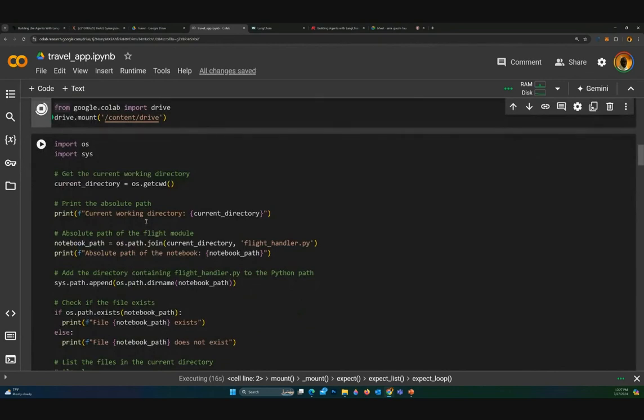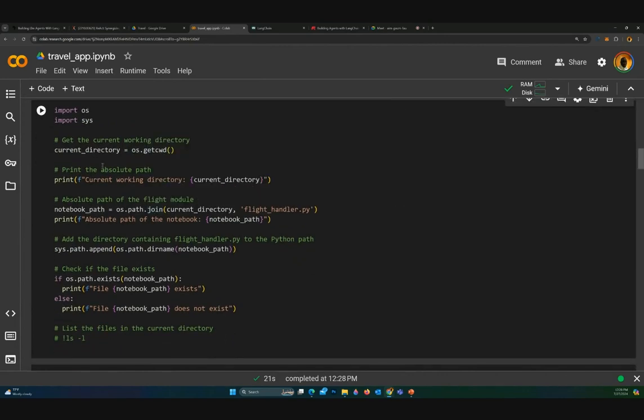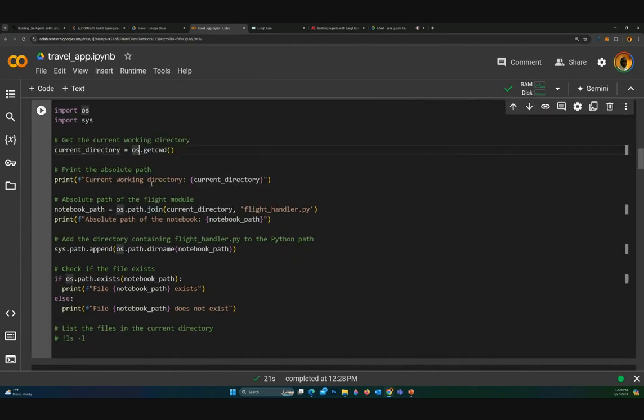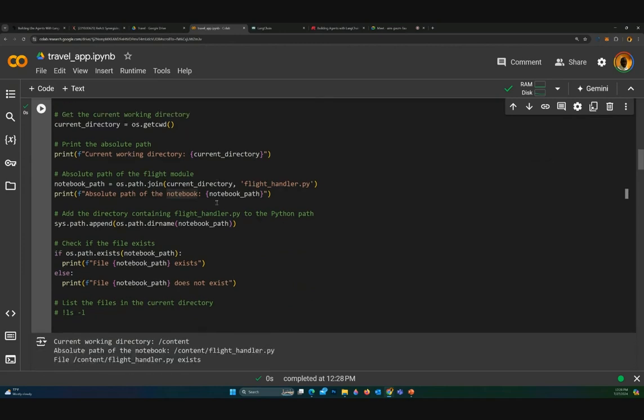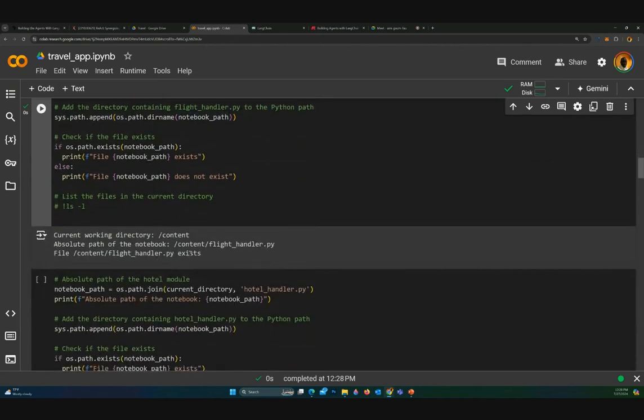The mounting was good. So in the code here, basically, I'm getting the current directory to find the flight handler, the tool. That's all I'm doing here. So that's good. The tool exists. That's what it's saying here.